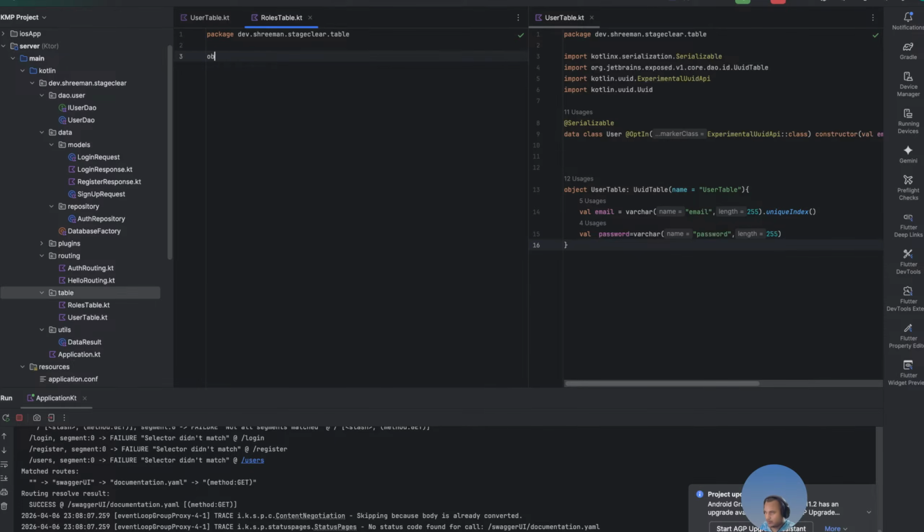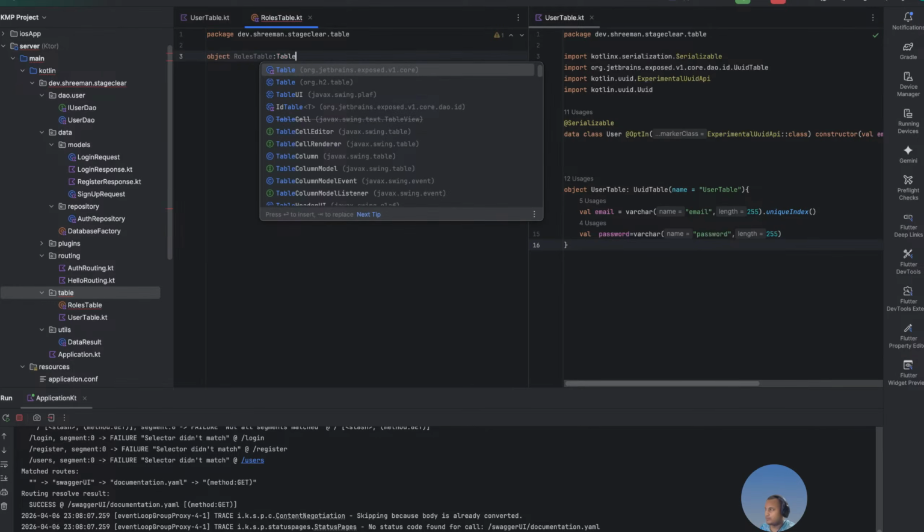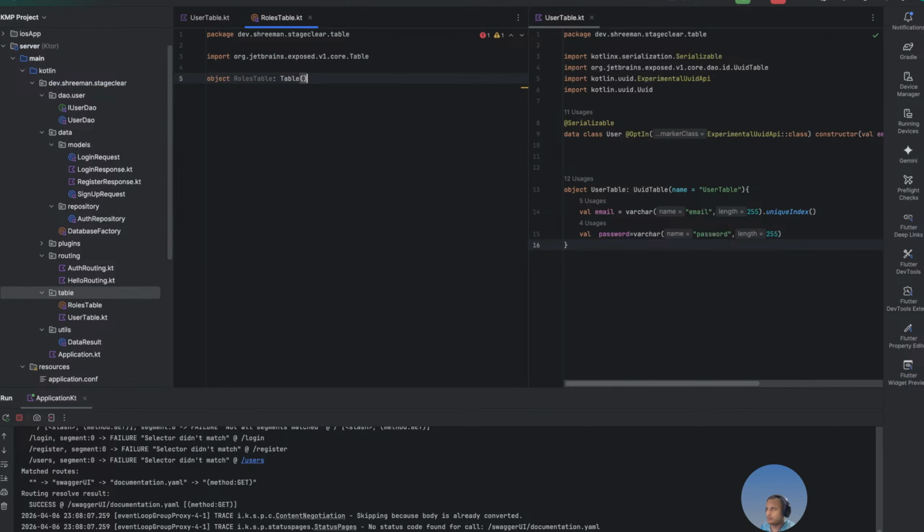We'll create a roles table here, and we also don't need an ID table here, just a normal table, because we need to pre-fill all those things, right? So we have some tables, and here the table name we can specify that it will be a roles table, right? The name should be the same as what we have in the class name itself.